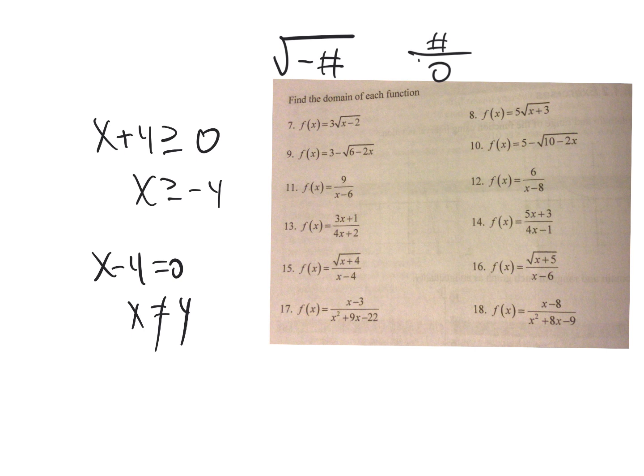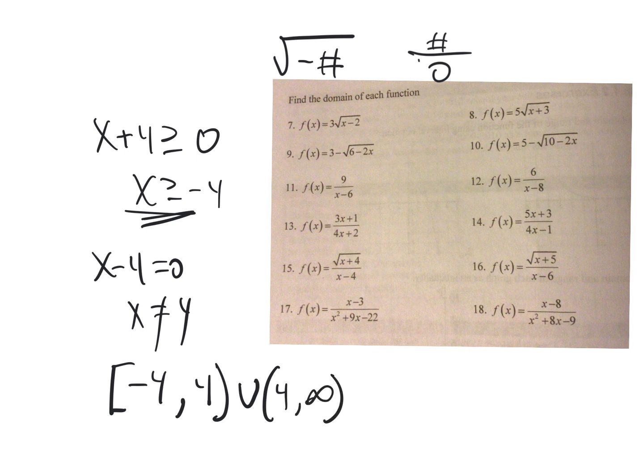So interval notation, I'm going to go from negative 4, because that's the bottom of it, and it's inclusive at negative 4 because it's equal to. Then I'm going to go up to positive 4. I'm going to skip over positive 4, and it's not included. I can't include 4 because that would make division by 0. I'll skip over 4, use the U to say or, and then from 4 to infinity. So that is that written as interval notation. I honestly think that's pretty concise. I don't think an inequality would be, because you get the two pieces; this says a lot, but not a lot of writing.